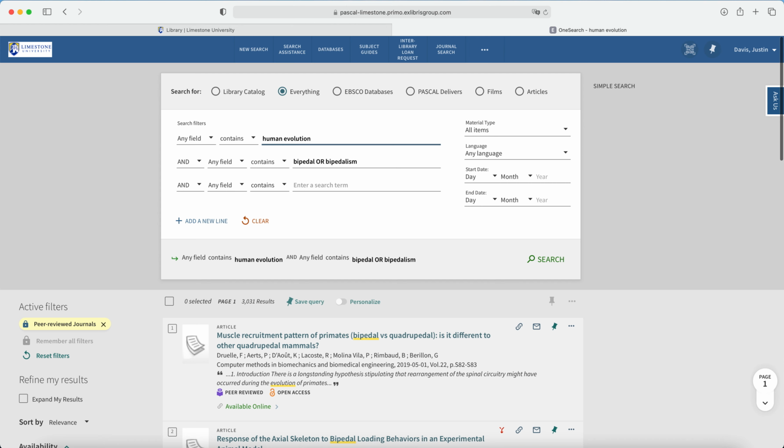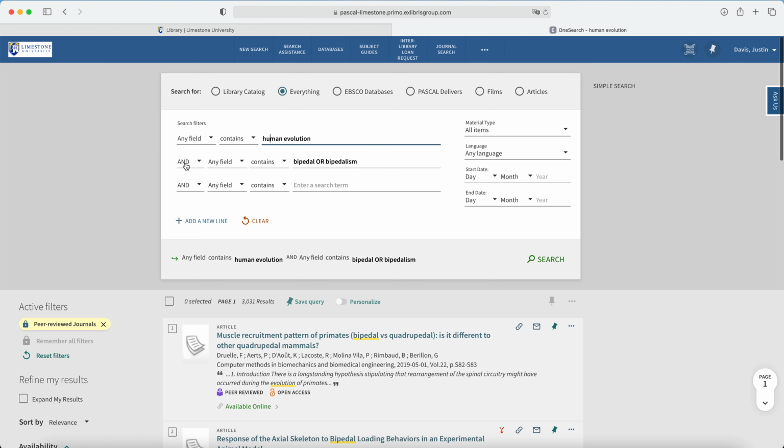What that means is when I have more than one keyword, two in this case, if I added a third, it tells the computer to look for both of those words or all three or four of those words somewhere in the article record. It will privilege the words that are beside each other, just like you see here on the screen. But I could also find a sample search where human and evolution were located somewhere in the article record. They do not have to be beside each other.